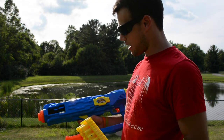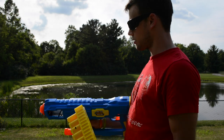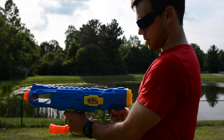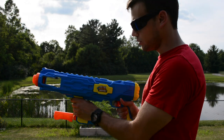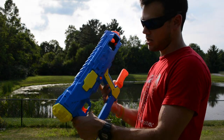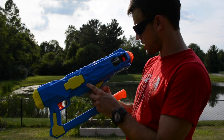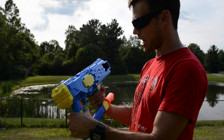So yeah, I think it's a little weird though that the clip doesn't have a lock there, but I'll tell you more about my opinions and stuff later. But yeah, I mean, I think the grips are very large, very comfortable. It has a clip release lock right here, so if it gets jammed, this will release the clip, so you can pull it out.